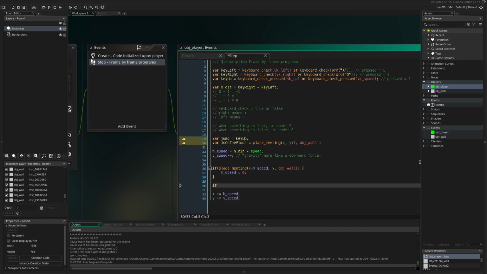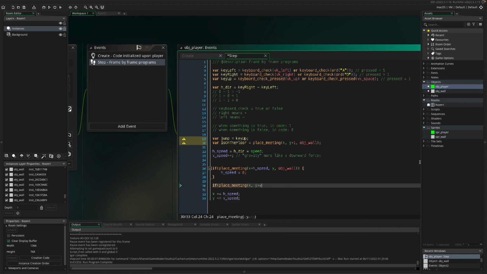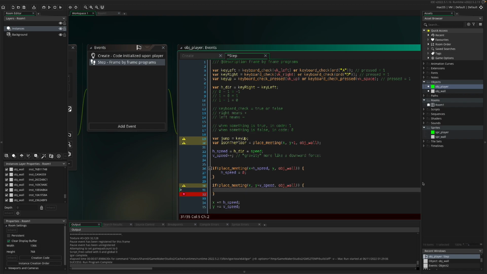And we're actually going to write the exact same thing for our, oh, I'm doing that wrong. For our vertical as well, plus v underscore speed. So essentially what we're doing is we're basically seeing if, are these values, right, if we go to these positions, are we going to hit a wall? That's essentially what we're checking. And we do that by just kind of testing whether that's going to happen at all. And if it does, we're just going to eliminate that possibility entirely. What are you complaining about now?